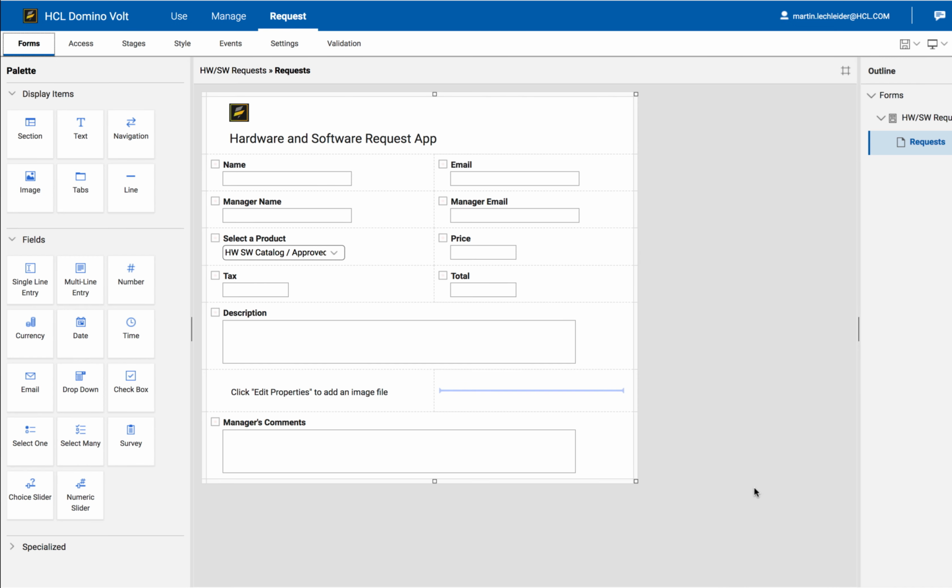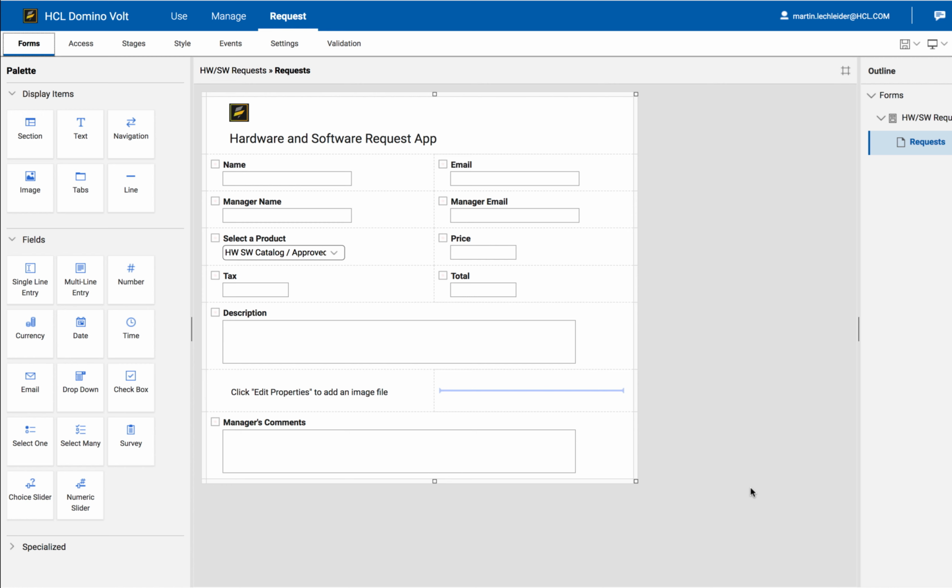So you've built your form and now you want to add workflow. Well, this is the right tutorial to look at. Workflow is pretty easy to add to your application. This app that we've created is a request app. The way we want it to work is an employee fills it out, and then it goes to that person's manager where they either approve or deny it.